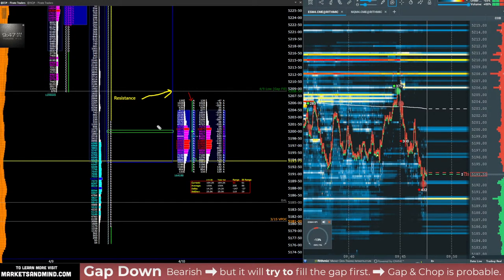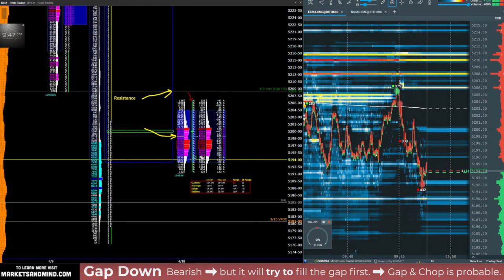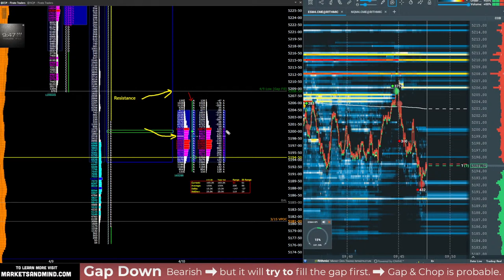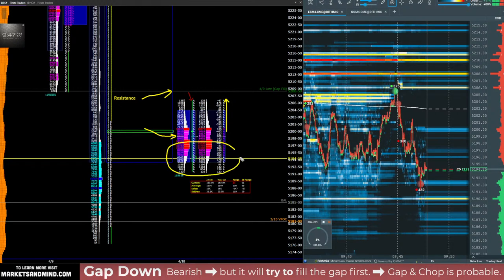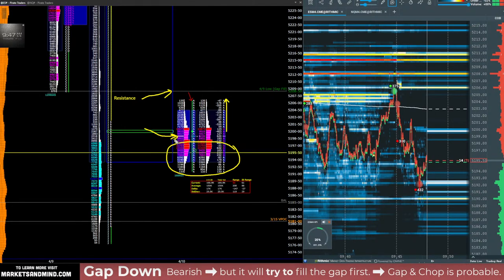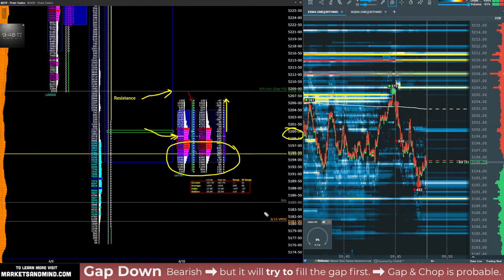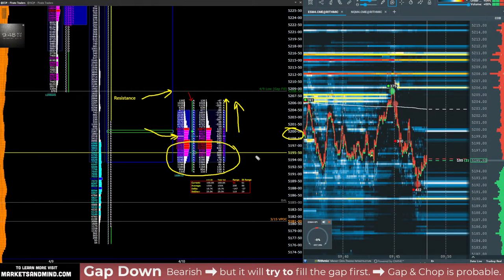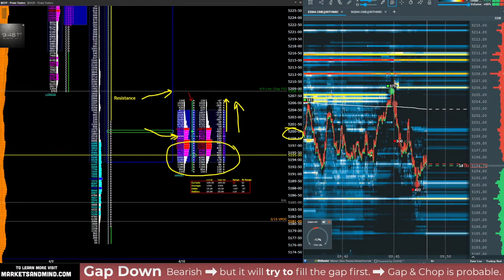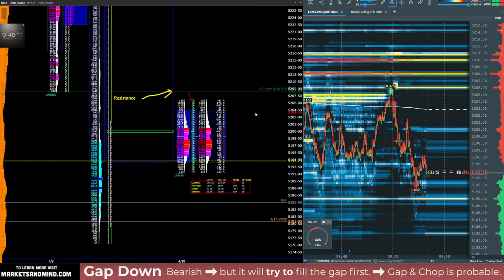I would say at this point, they are much more likely to turn the halfback around 51.99 into resistance. That came so close to filling the gap. A lot of the buyers who were looking for that gap fill will now be getting squeezed. So if they can hold resistance at, we'll just call it 5,200, nice round number, that would be bearish for continuation lower. If they pass back through it, more gap and chop. But I would say the probability of it holding now is slightly higher since we tried to fill the gap and failed.